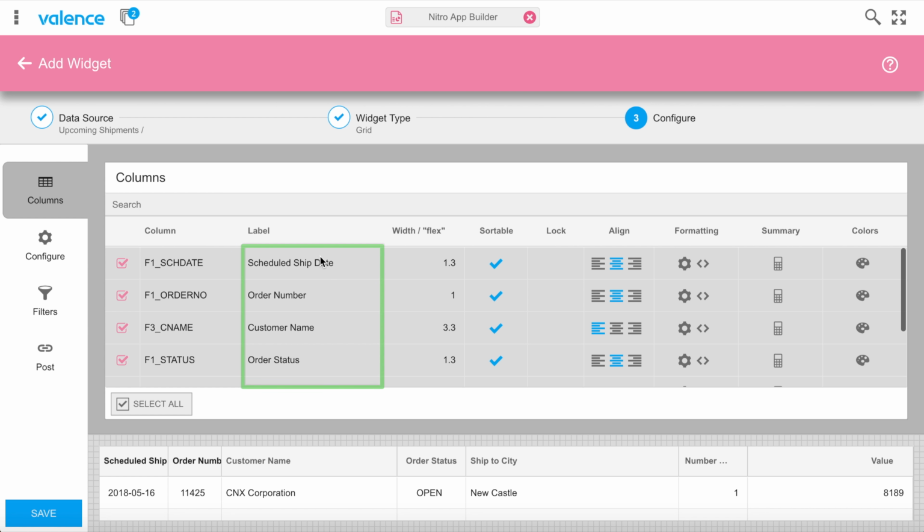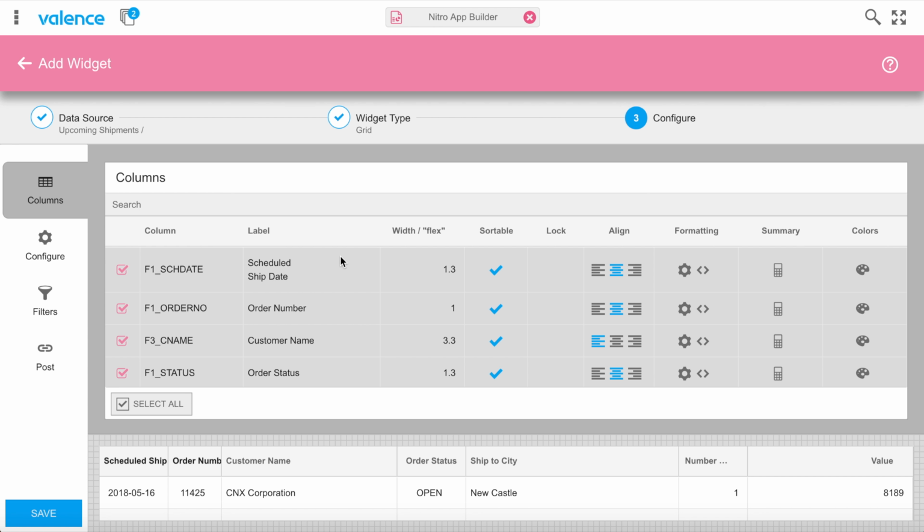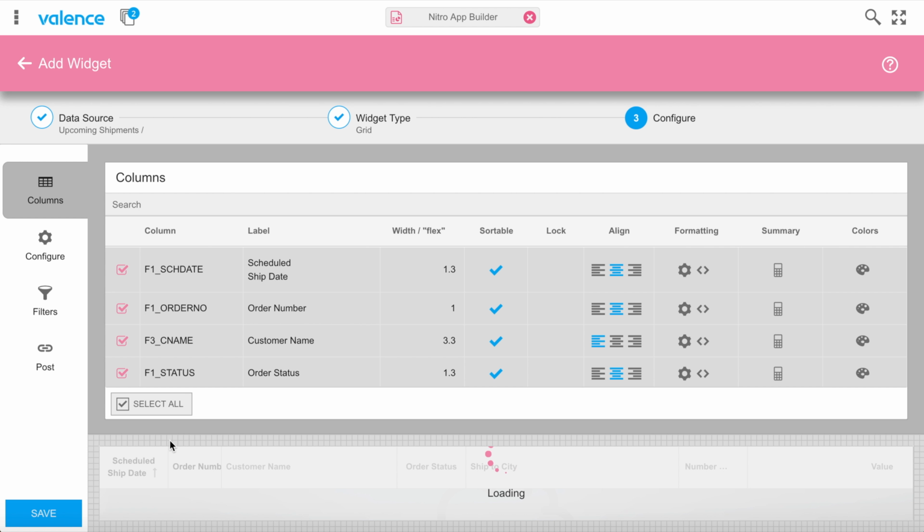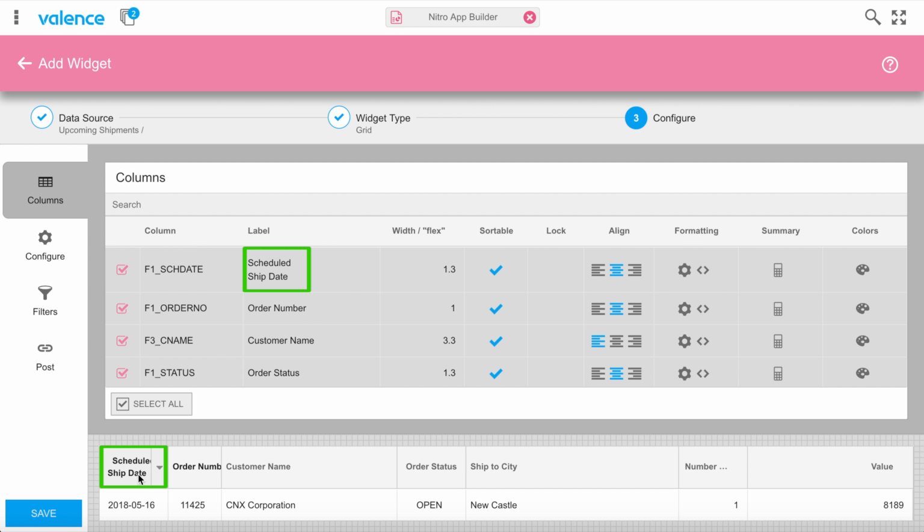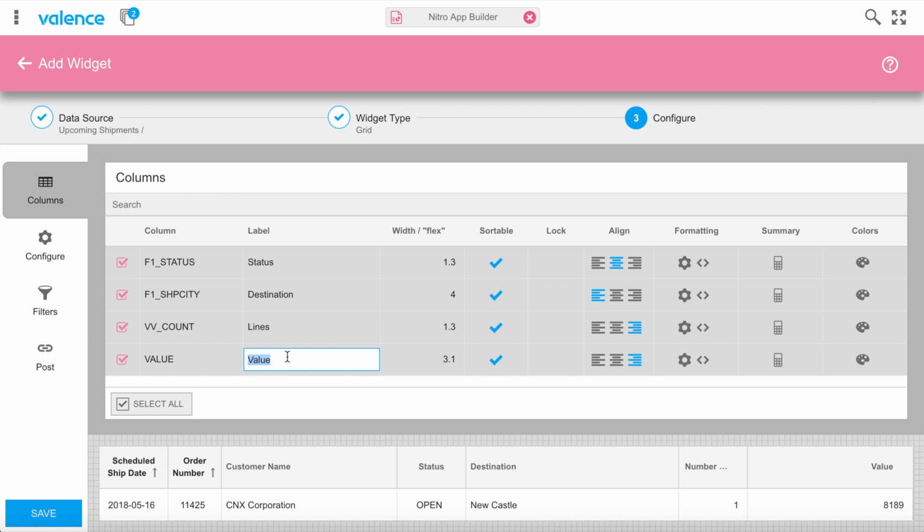Okay, that looks good. Now let's take a look at our column headers. Some of these need some work. Like this one is too long. But scheduled ship date is nice, but here's a trick for you. You can put a BR tag in there, and that'll break the line and make it go to 2 lines. And you'll see that update there. That sometimes is a really helpful tip to get a long title into a column heading. Okay, so we'll do the same thing with the order number, just so that it fits better. And then value, we can clarify that's the order value.